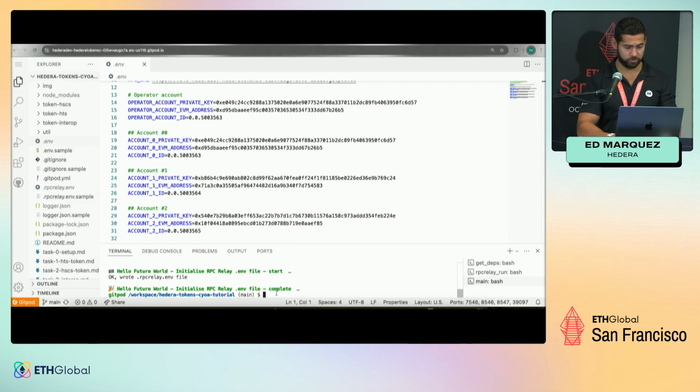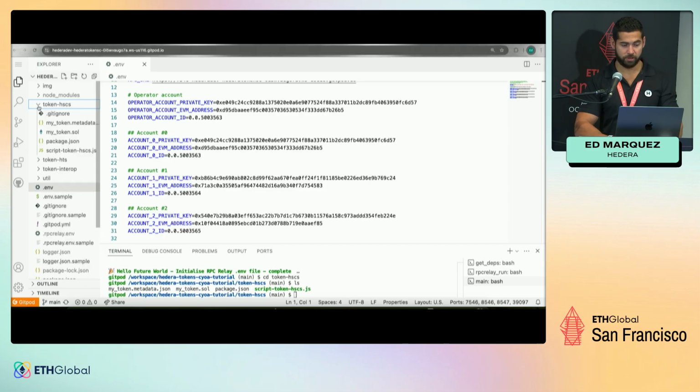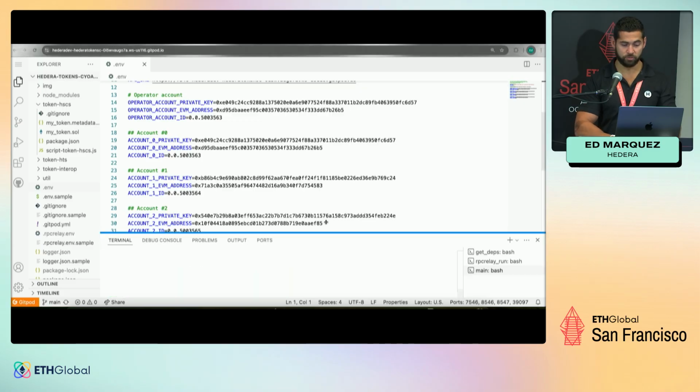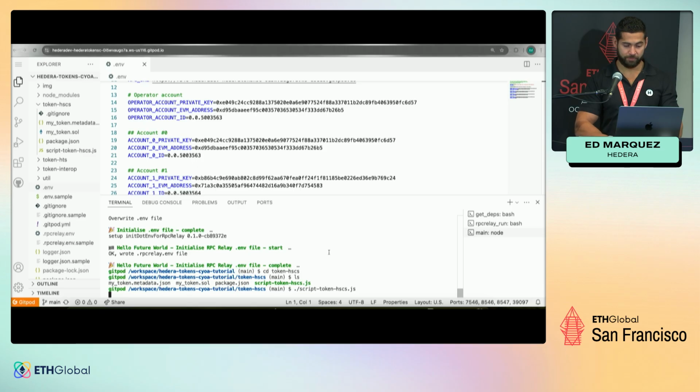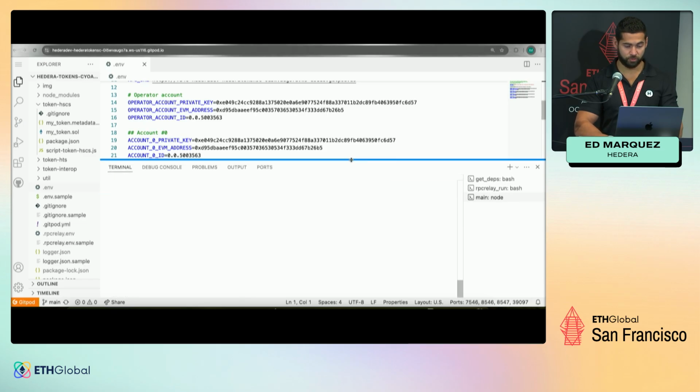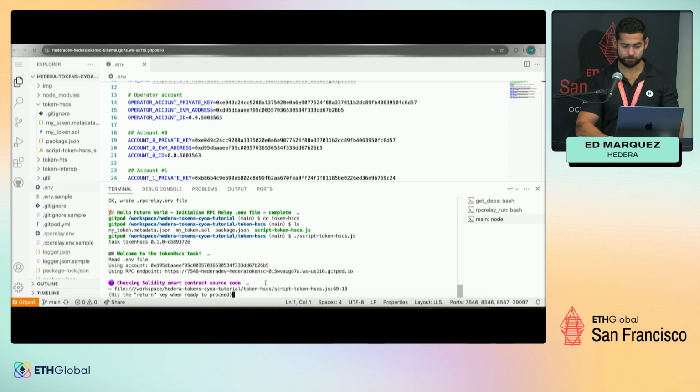So we'll just do a good old CD. And there you see we have a few files. We can show them here as well. But what you have is a script that we will use to walk through the deployment and interactions step by step. So we'll do ./script. And so that's going to walk us through all the steps that we need to run through.